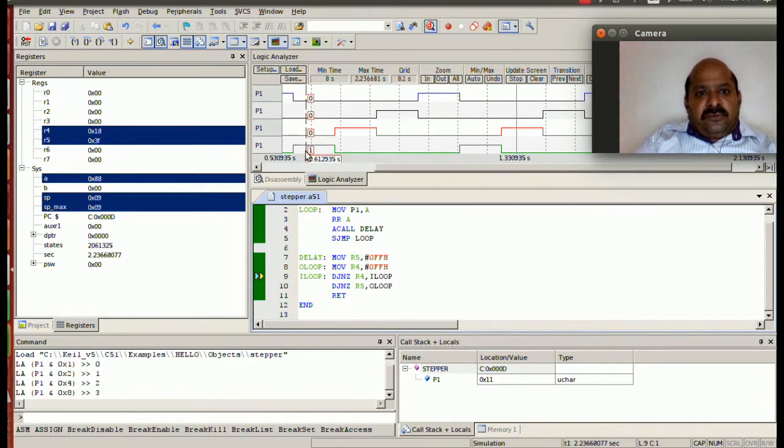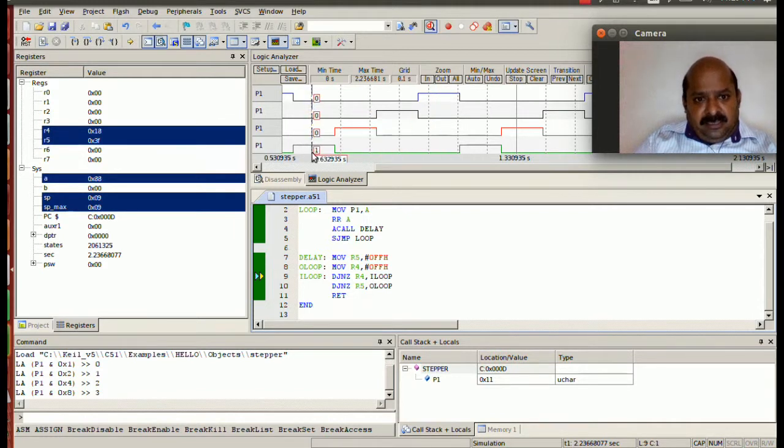So if you see the steps, voltage levels in each of the steps. In the first case it's A being excited. In the second step it is 0100, so it is B, coil B being excited, and in step 3 it is C being excited, 0010, and in step 4 it is 0001. So coil D is getting excited.